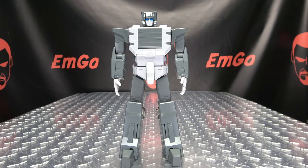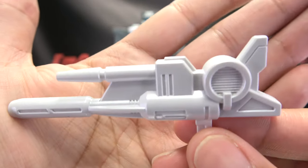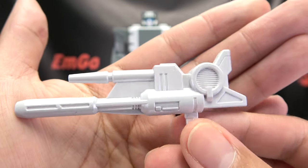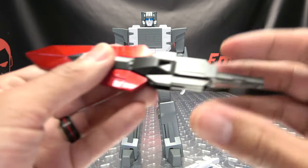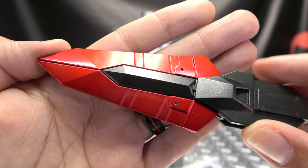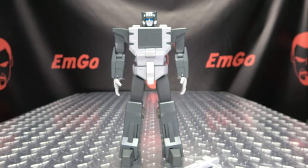Now, as far as accessories go, you do get some weaponry. He does have this little blaster here, done in a nice pearlescent finish. I don't know how well that comes off on camera, but it's a nice pearlescent finish. So you got that. You also get his sword, which has some nice metallic red paint on it. Looks very, very nice.